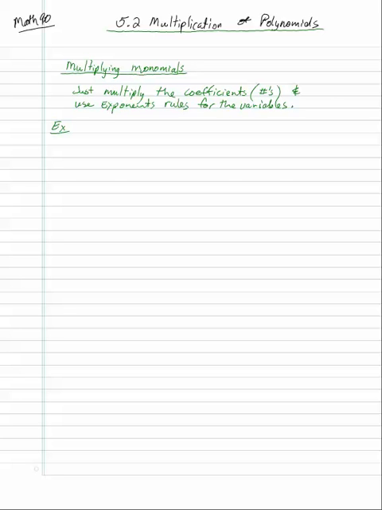So if I wanted to do 4x squared y times, so that's a monomial, times 3x y to the fourth z. I always say in my classes, you're going to do numbers, letters, and then do alphabetical order too for letters, just to help make a system. And the reason it works is because this is all multiplying, so technically we can rearrange the order because of the commutative law. So we can switch the order, no big deal.